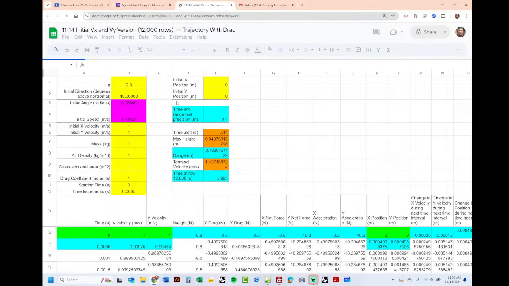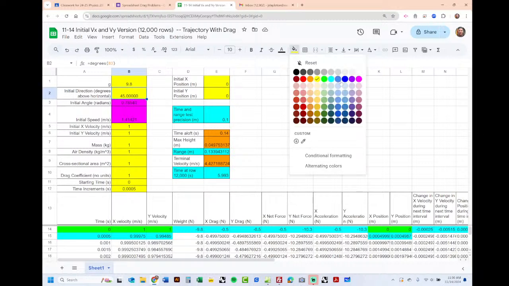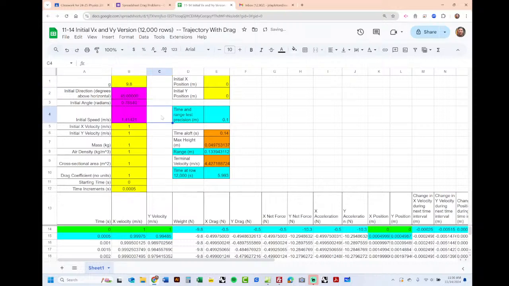The first thing I'm going to do is set up all the parameters in these yellow cells. I'll leave G alone. The direction, that's being calculated. Ooh, I should have made that purple since it's being calculated. That's confusing me, so I'll go back and fix that later. X and Y velocity, these are my inputs. So this is something being dropped. The initial X velocity is 0 and the initial Y velocity is 0. The mass is 0.1 kilogram.